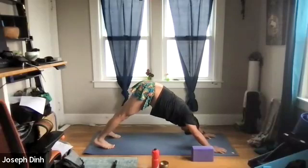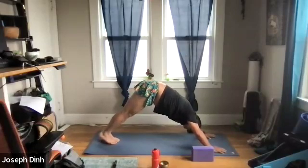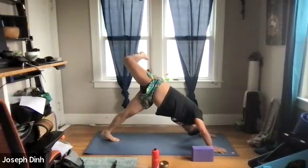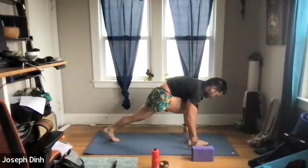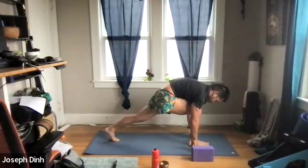All right. And from here, let's bring both feet together. We're going to step by floating the right heel up into the air. And then swing it on through and plant that right foot in front. Let's go to runner's pose. Remember, you're holding your torso over that front leg. Fingertips are barely touching the floor.